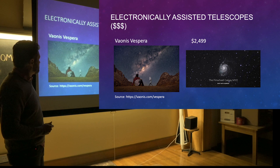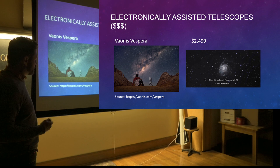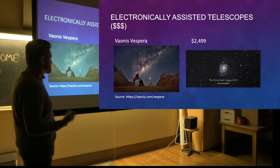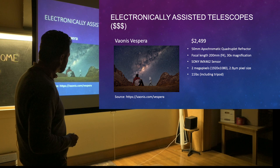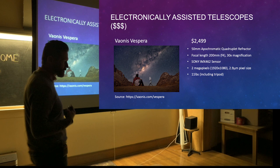Moving rapidly down in price to the fire sale price of $2,500 is this little guy. Same company, Vaonis. Both the companies that make these smart telescopes are based in France, if I understand correctly. Much more portable. You can't really get a sense of the difference in image quality between the two, but please explain to my wife why I need the $45,000 one, because this is a much more inferior image. It's so pixelated. It's okay, but we're going down from 150 millimeter aperture to a 50 millimeter aperture, still apochromatic, which means it's going to handle bright lights and color fringing very well. Bright stars aren't going to get all purpley like the photos I'm about to show you from my non-apochromatic refractor.